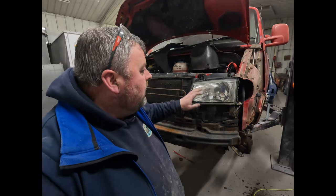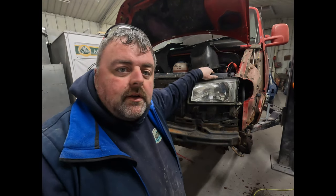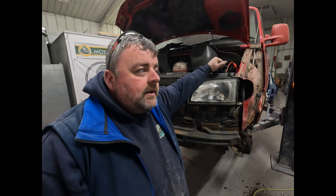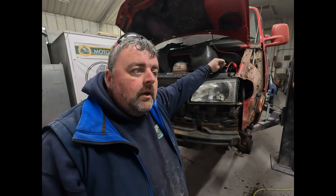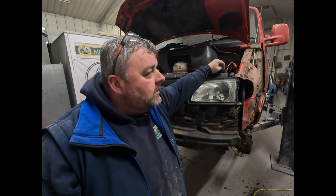So these headlights can stay in as far as I'm aware at the moment. We're not painting anything in the engine bay or anything like that. We're not painting under the bonnet from what I understand as well. It's mainly door shuts and the sliding door. So from the outside it'll look a different red. We spoke about it in a previous video.